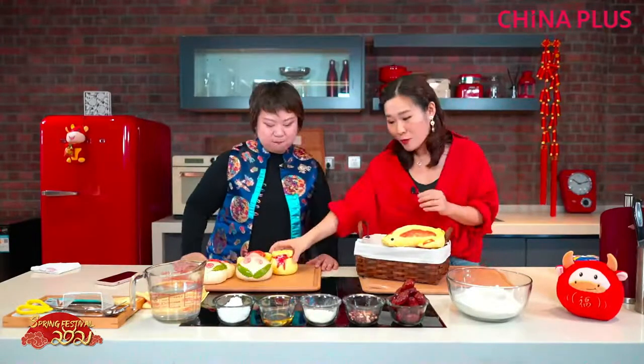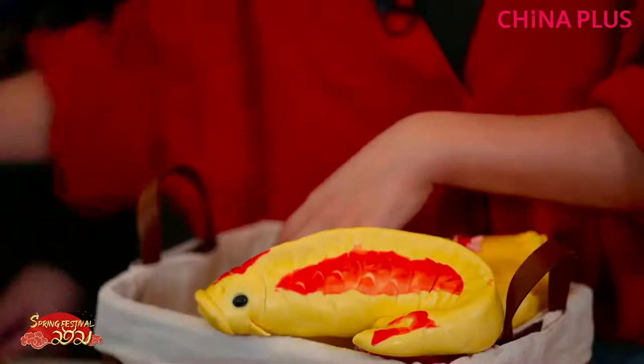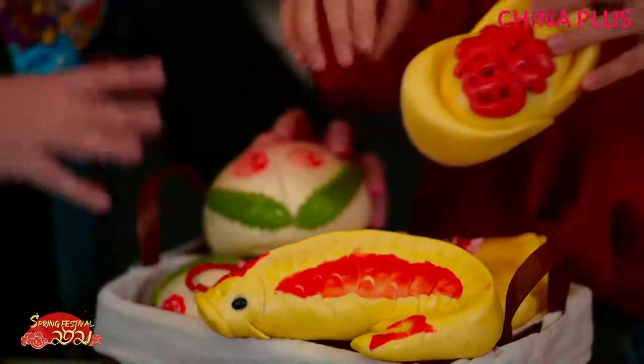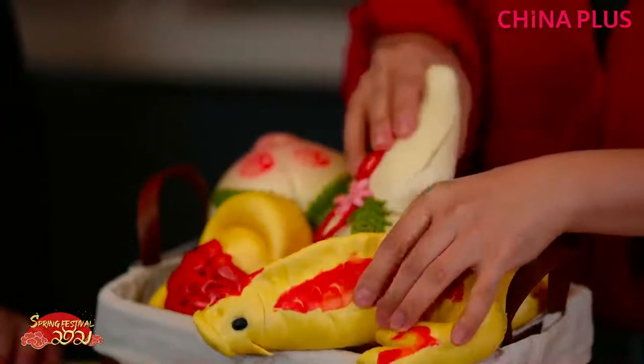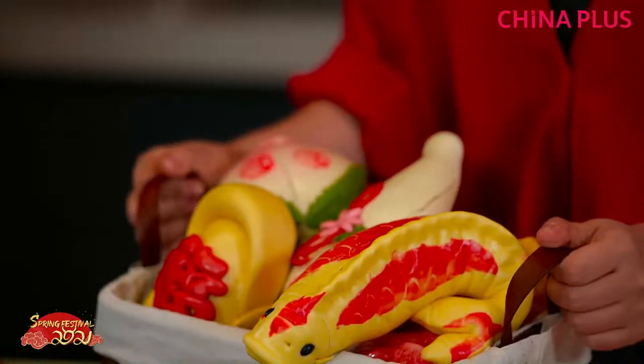These are all very amazing, they have an amazing look. So today I'm going to show you how to make these colorful steamed buns. They look so good. Let me put them aside first and keep them for later. They look very appealing. Amazing. Thank you so much for bringing these.